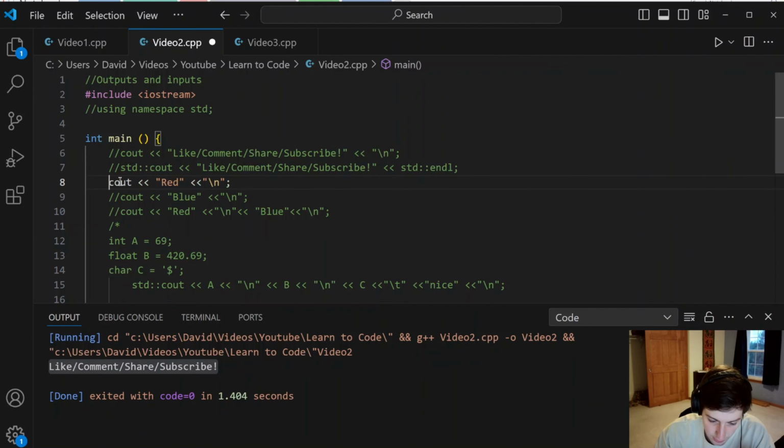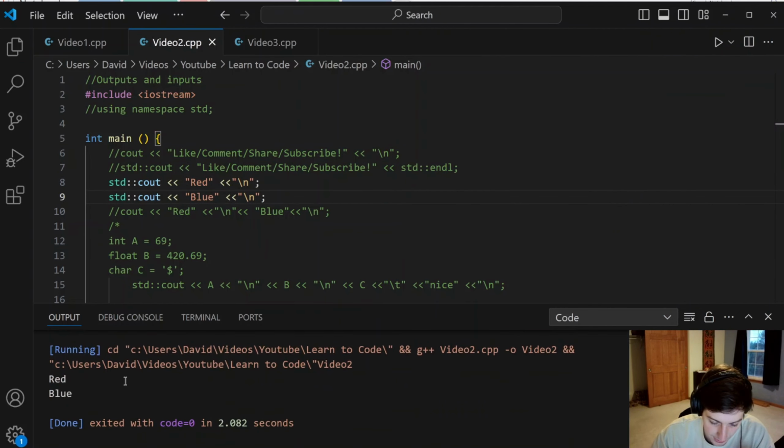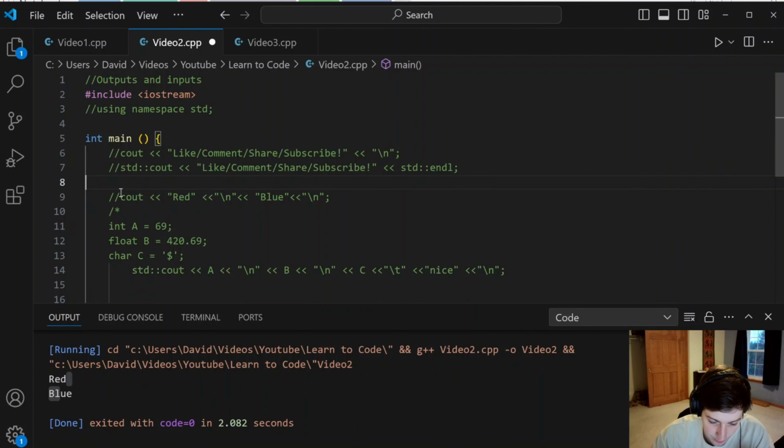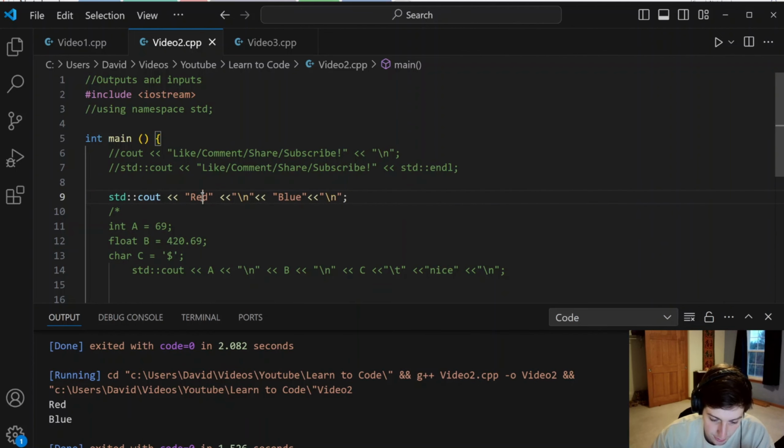Now we can just uncomment lines 8 and 9, and of course we're going to need to use that scope operator to really see what we're going to do. You can see that the output was red and then blue, as we indicated the code to do here. But we can take this one step further and get rid of these lines of code. And again, we're just going to need to use that scope operator. So we chain together red, new line, blue, then another new line. Notice here with the new line, both here and here, we did not need to use the scope operator.